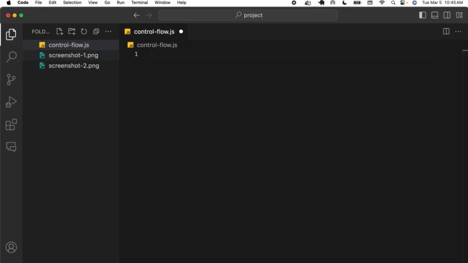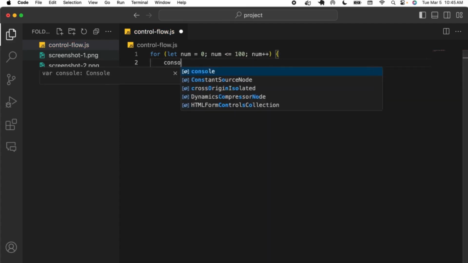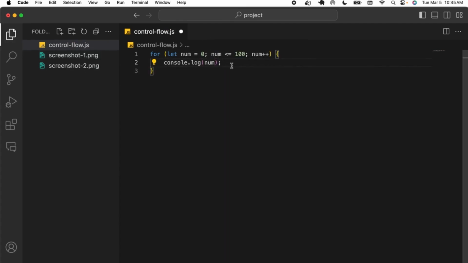So once again, I'll show you the for loop. Let num assigned to 0, num less than or equal to 100, num increments, and once again we'll log out the num. So the two things I want you to consider here is the condition. This loop will continue to execute while this is true. And so the step condition right here, we want to ensure that for each iteration, we are getting closer to terminating this condition, to this condition being false. So that's why we do num plus plus as opposed to num minus minus, because in this case, it will lead to an infinite loop. So whenever you're working with loops, be careful of the condition that you're using and the step that you are specifying to get closer for it to evaluate to false.